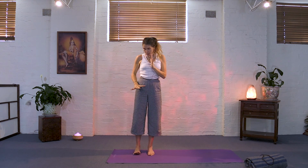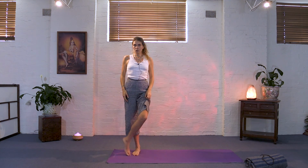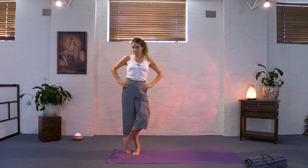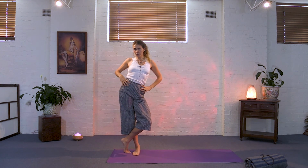And just before we move into the last section of our practice, let's take a moment to work our balance. So opening the toes of the right foot and just bringing your weight onto that right leg. So feeling really grounded through the right leg. From here, the left foot can come across. Can you see that? We're going to take the hands to the hips and push our hips to the right. So really overdramatizing that crook in the body.